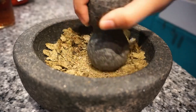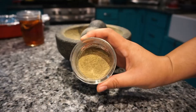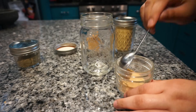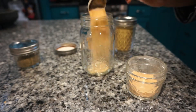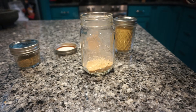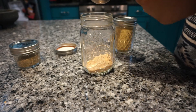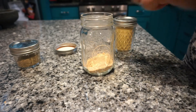Once again, I used my molcajete to grind it down into a fine powder. Next, I add a few more ingredients to complete my bouillon powder. First, I'm adding some garlic powder that I made — it's pretty strong, so I added two tablespoons. I would increase that amount if you use garlic powder that isn't as strong and you want to make sure the flavor comes through. I then add three tablespoons of homemade onion powder. You can also add onions into the original eight cups of veggies at the beginning if you prefer. I add in the cup of dehydrated vegetable powder and shake it all well to combine.